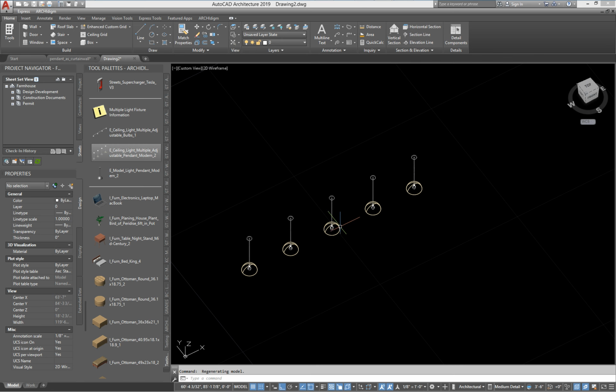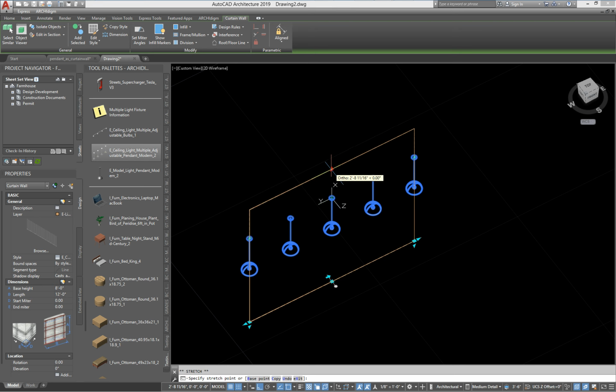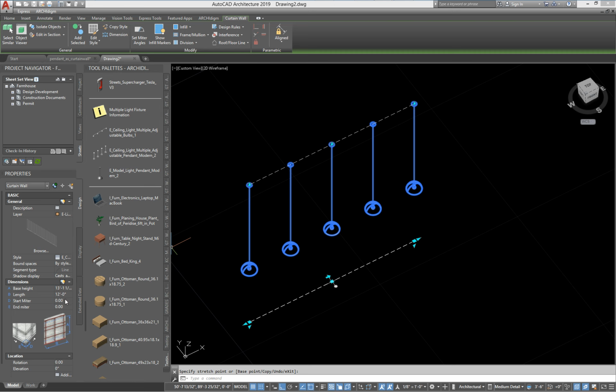So the symbols are automatically spaced out, and they're a certain height above the floor, and I can grab the fixture or the pendant ceiling mounts. I can grab the top of those and bring them up to different ceiling heights. I can also go over here on base height and just tell it I want a 9-foot ceiling.